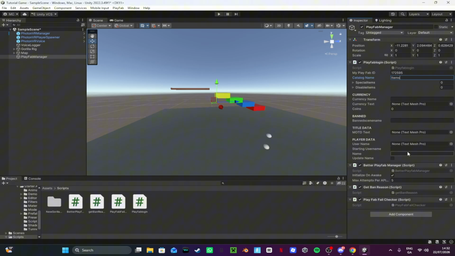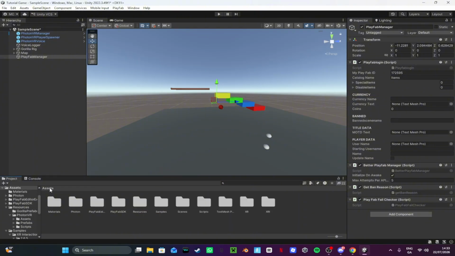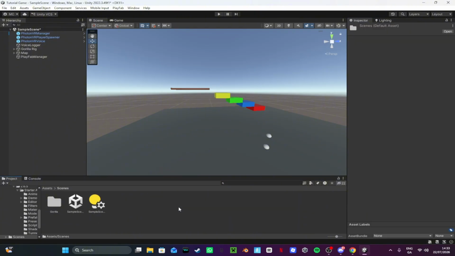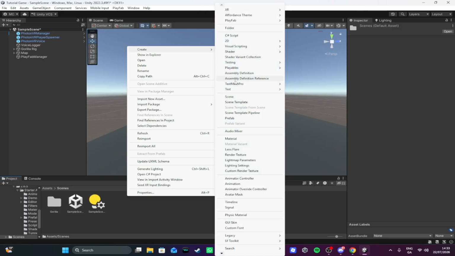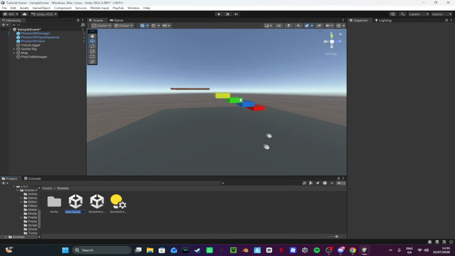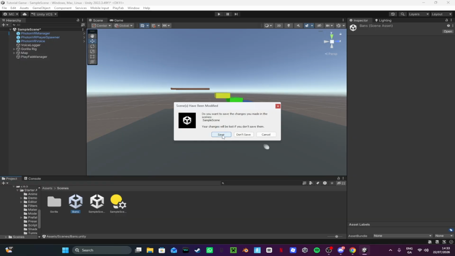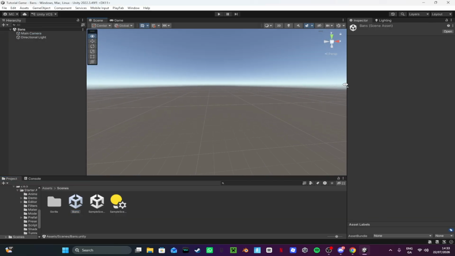And then don't worry about anything like the currency, we're not doing that since this doesn't matter today. But the thing you want to do is the ban. So see where it says ban scene name, you want to go to assets, go to scenes, right click, create, and look for a scene. Call this bans, exactly spelled like this. Click on it and then open it.